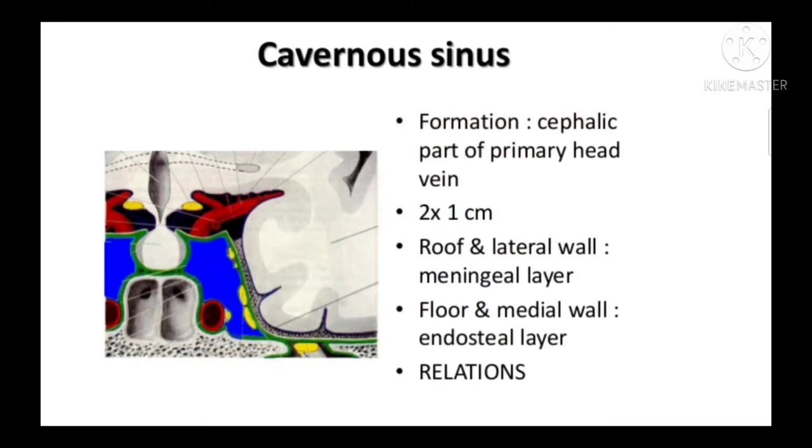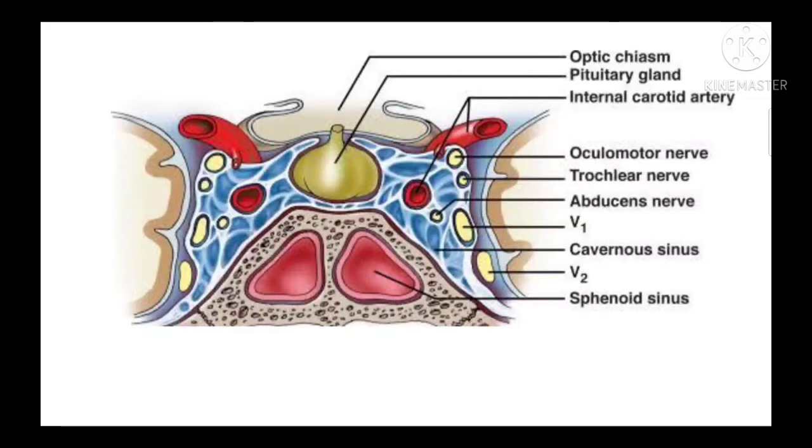This sinus rests anteriorly on the lateral surface of the body of the sphenoid. On each side, as I say, we have the sella turcica here. The sinus has an areolar cavity, and in this areolar cavity go the internal carotid artery and also the abducens, but it's not included in the wall of the sinus.